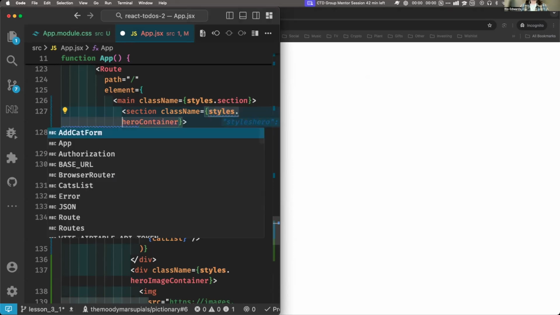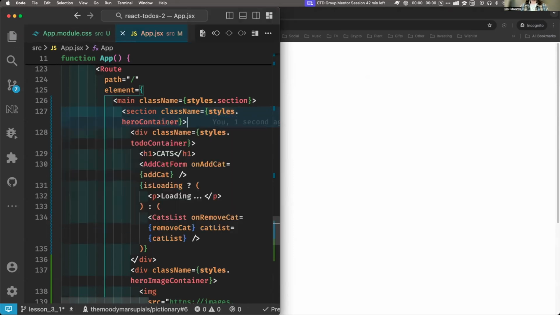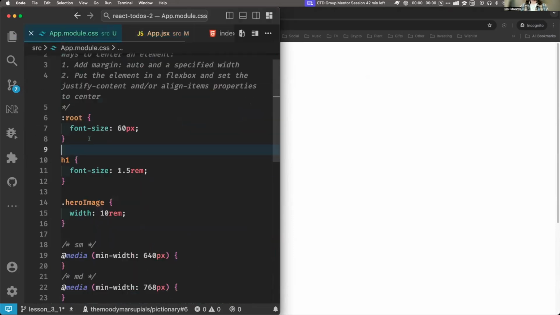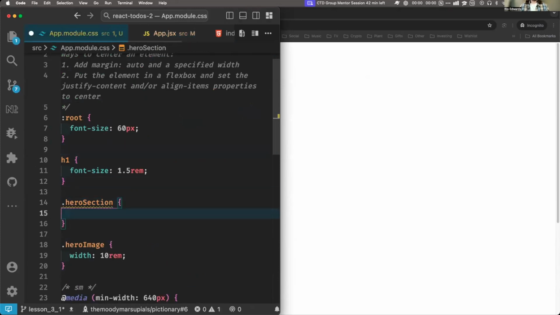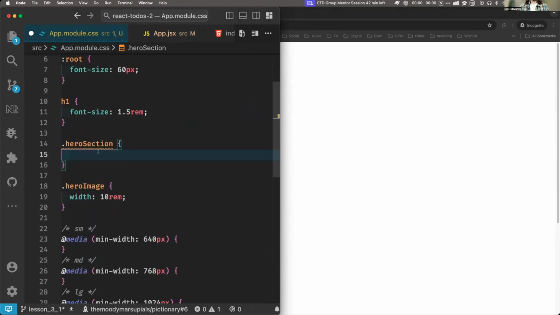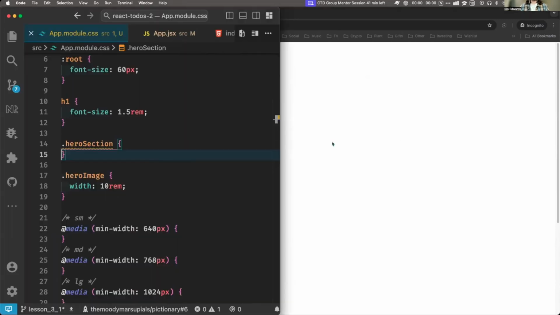Styles dot hero container, or hero section. Okay, so am I getting, oh yeah, it's still showing up.